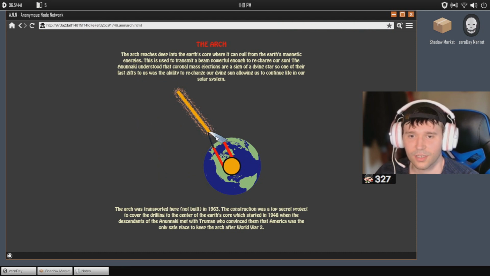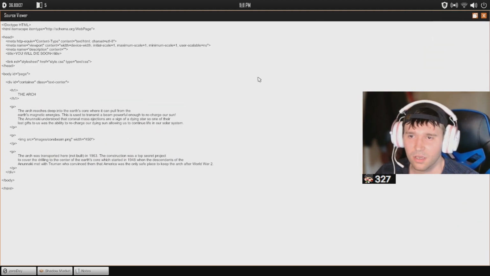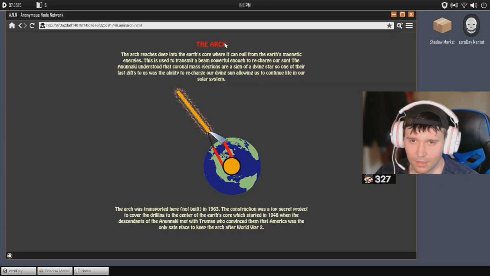The arch. It's like a giant lightsaber. Oh, is that like a stairway to heaven? The stairway to heaven's made from the sun? I like it. I'm guessing it'll be pretty hot to walk on. You're gonna burn your feet. You better wear slippers or something. Slippers, sandals. Okay. Let's go back.